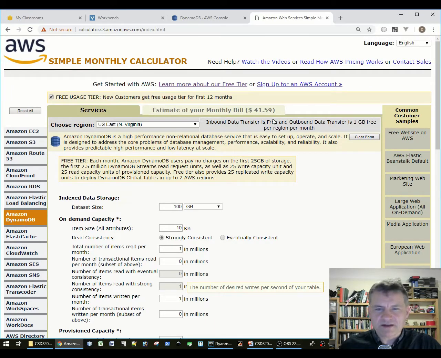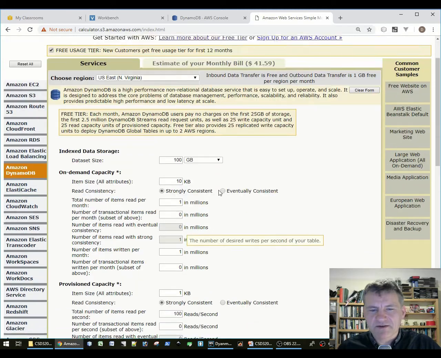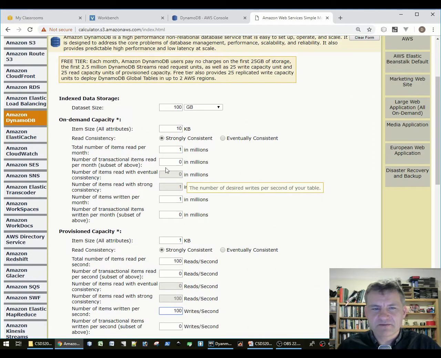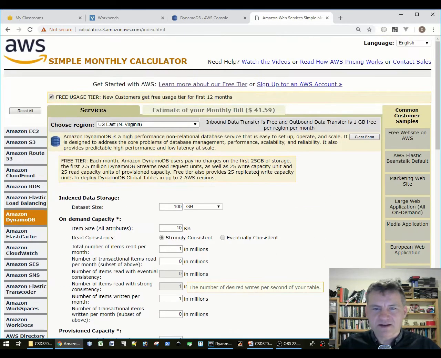So you can see that it's not expensive, right? We're storing 100 gigs, and we're doing 100 reads and writes per second and 1 million reads and writes on on-demand capacity. So, let's face it, it's pretty cheap, right? To store all that data without any management issues. But obviously, you need to keep an eye on your pricing and potentially write your database code and design your database to minimize the pricing. That's a very important part of using cloud data services.